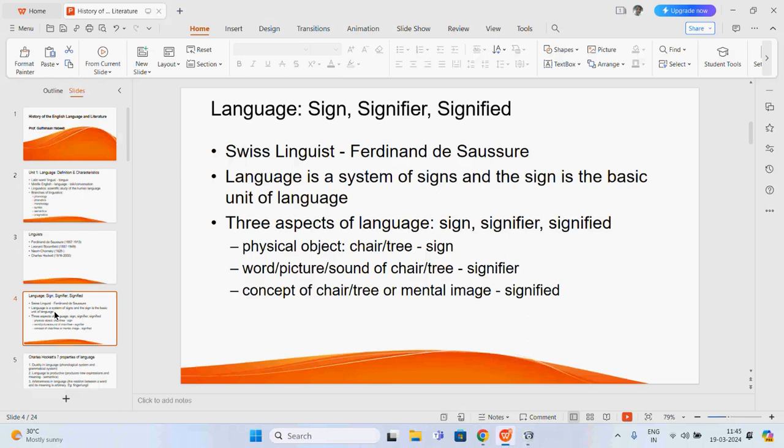Similarly with the tree, there is the object tree which is actually there on earth in the ground, and we write it with the word T-R-E-E, or we utter it tree. This is the signifier. When we think of the object tree, there is a mental image, and that is the signified. Now remember, there are certain objects or certain things that are abstract. Not everything is concrete. Feelings are all abstract. Does love have a form or a shape? Does hate have a form or a shape? But there is a mental image evoked when I write down the word H-A-T-E, hate.